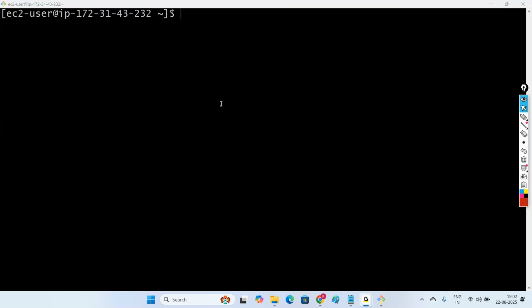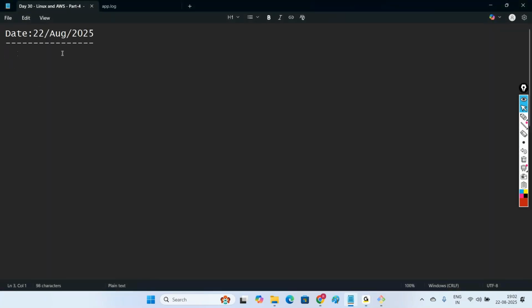In the last class we discussed some commands, and let us go with some more commands today, like the cp command. The cp command is used to copy the data from one file into another file.